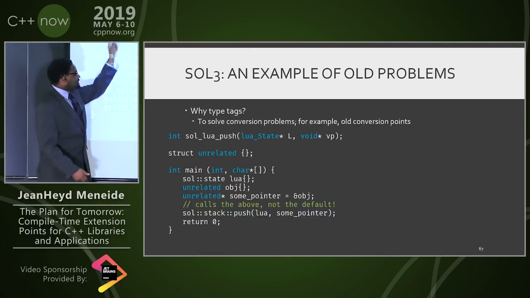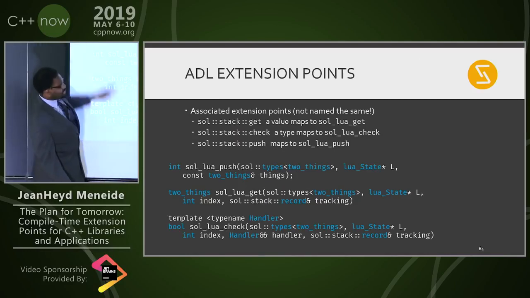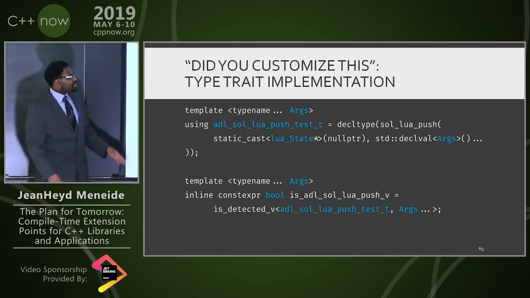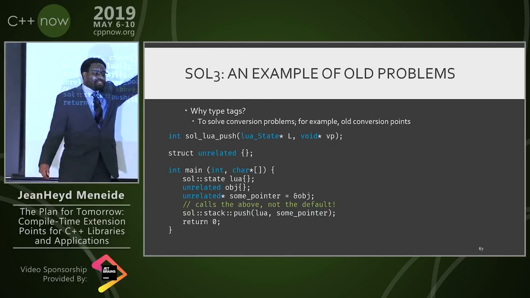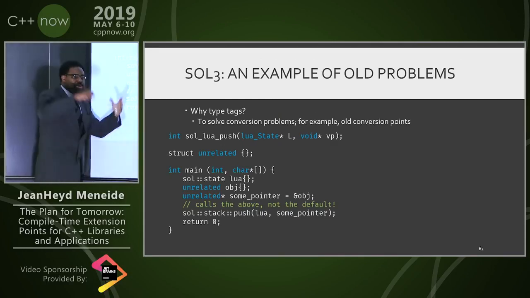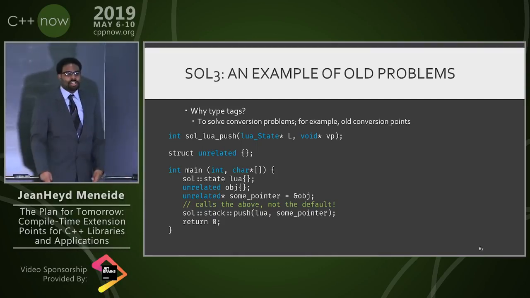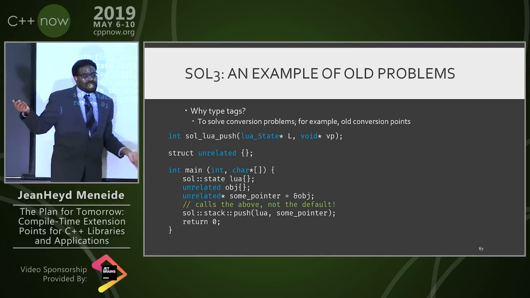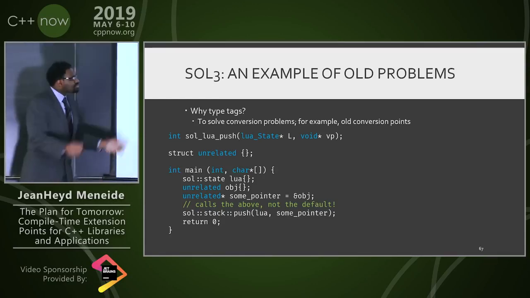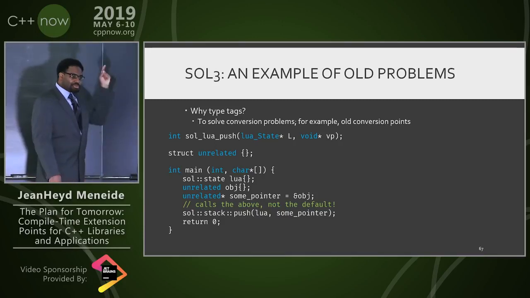But I don't actually show this in my documentation. What I show is all of these with the type tags. But there might be some use case where you define this to take a reference to some base class, and then you define a bunch of derived classes, and you really don't want to write a bunch of extension points for the derived classes. The base class is enough, so you would want this to work out. But it's a trade-off. Please don't write those, and please don't file bug reports after you've written those.